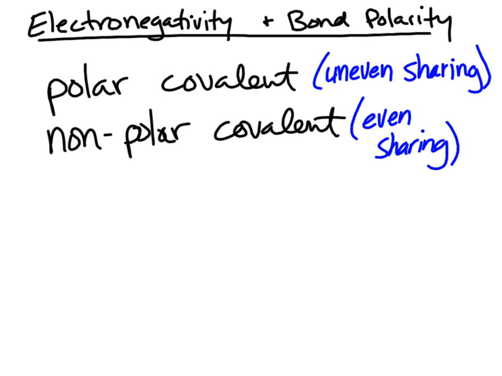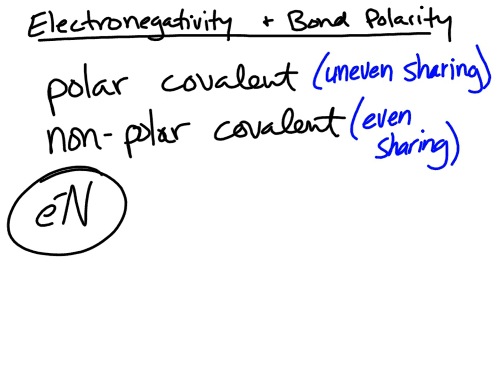Now, how we determine whether something is a polar covalent bond, a non-polar covalent bond, or even an ionic bond has to do with their electronegativity values, which you may see me write like that. But if you look on page 403 of your textbook, there's actually a periodic table that has the electronegativity values on the actual tiles of the periodic table. And it also gives you the trend of electronegativity. Electronegativity is just like ionization energy. It's just like atomic radius. There are trends to it, okay?